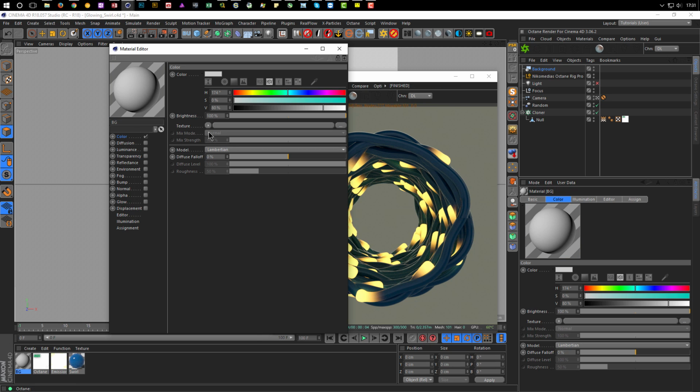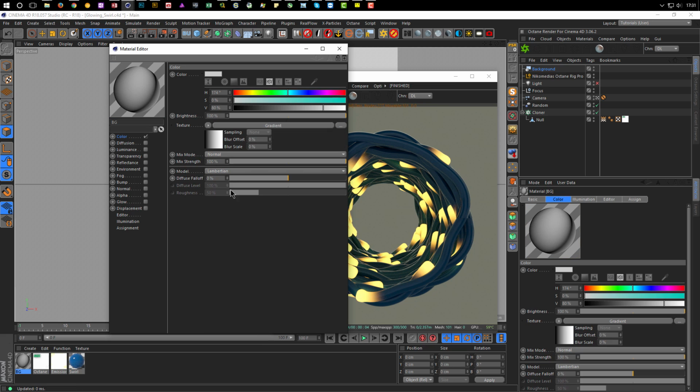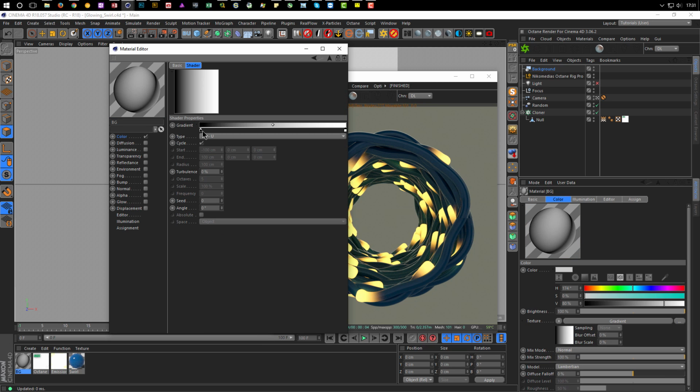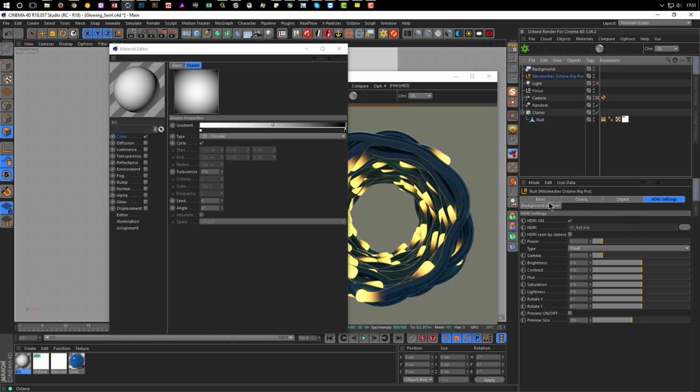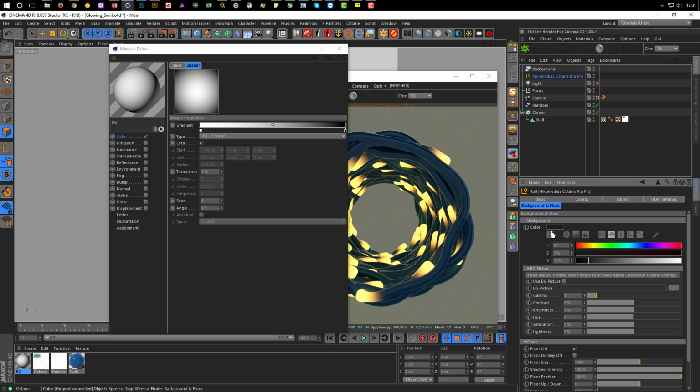And here in the color channel I just make a gradient, a circular gradient. And invert the nodes. Did I? Let's see. It's just a background picture.